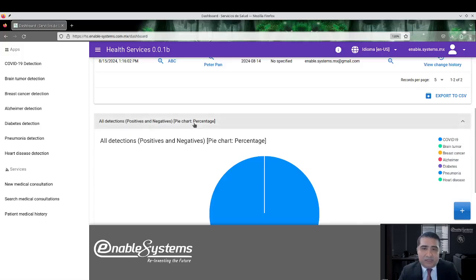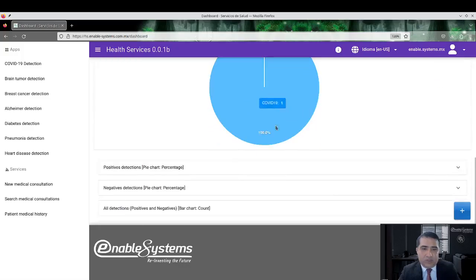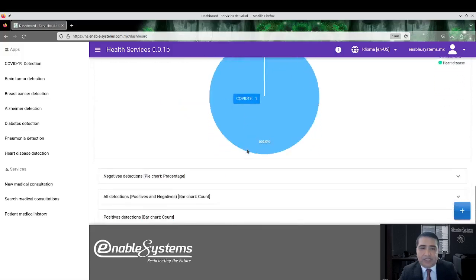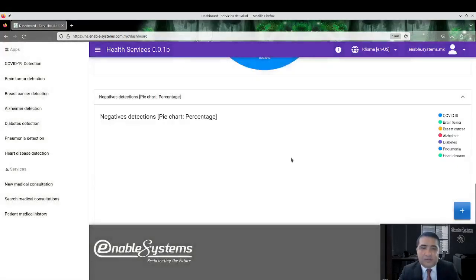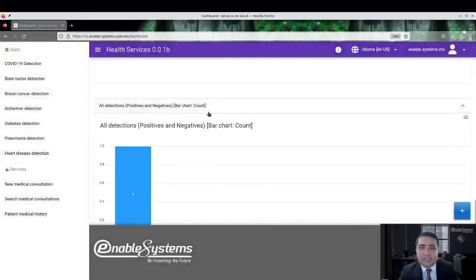All detections, positive and negatives, pie chart. We have only COVID-19 detection, 100%. Positive detections, pie chart. Negative detections, we don't have any. Negative, result negative. All the detections, positive and negatives, bar chart count.